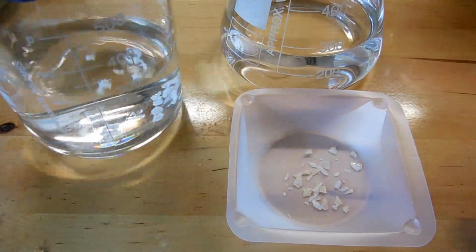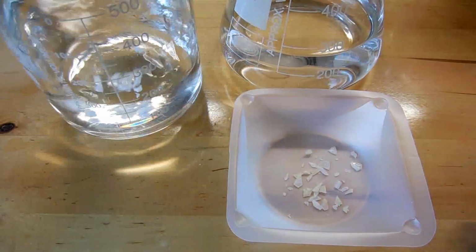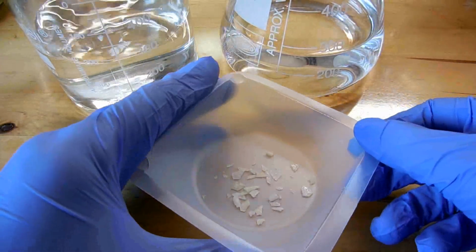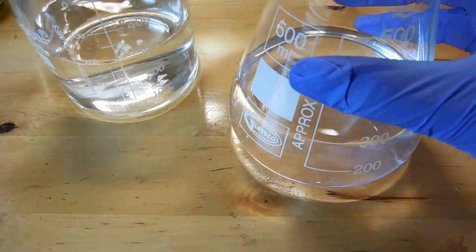Potassium iodide should dissolve extremely quickly, it's very, very soluble. The lead nitrate might be slightly more problematic, but we'll see what it does.